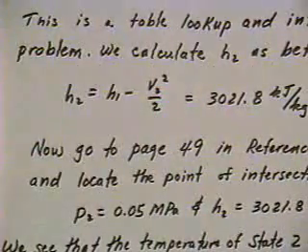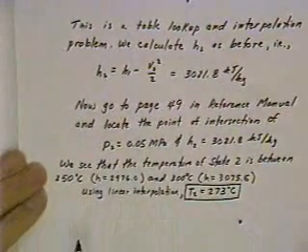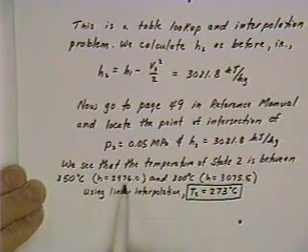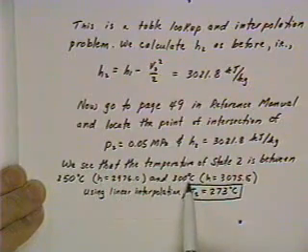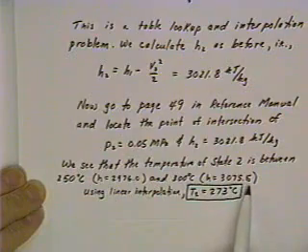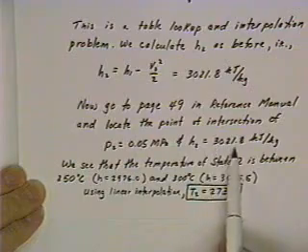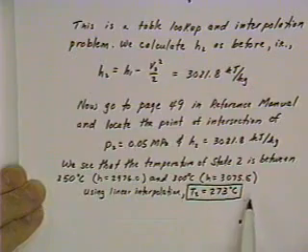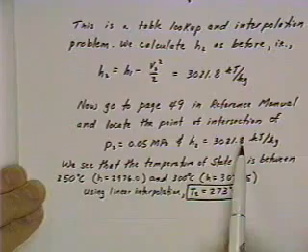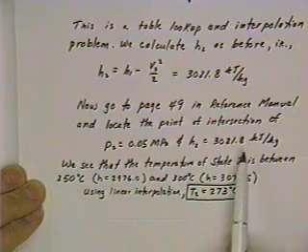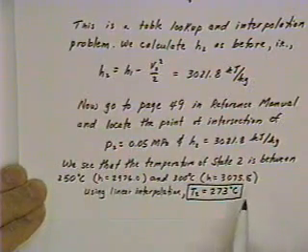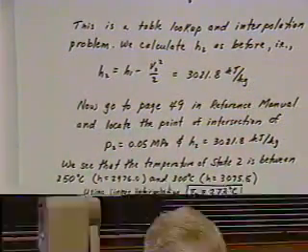Okay, if we now go back to the interpolation here, we see that the temperature of state 2 is between 250, which has an enthalpy of 2976.0, and 300, which has an enthalpy of 3075.6, and we are at 3021.8. So you linearly interpolate between the two. This value of 3021.8 is almost exactly halfway between 250 and 300, and so our temperature of the steam exiting the nozzle then is 273 degrees centigrade.